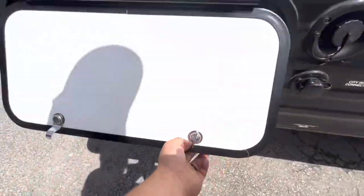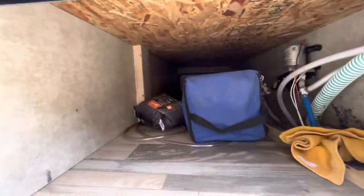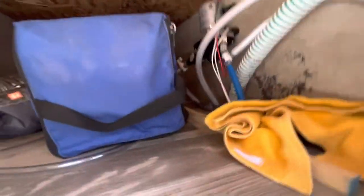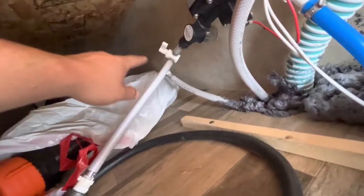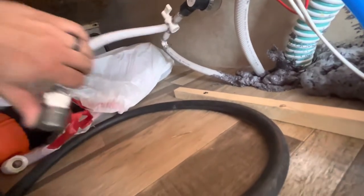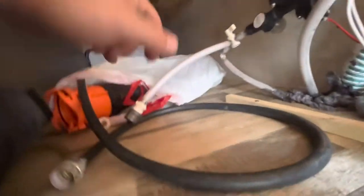You got your storage compartment here. Water pumps right there. And it does have a pump kit on it for winterizing. So you just got this hose right here with the valve. You'll turn that, and then you can stick this right in the jug of antifreeze.